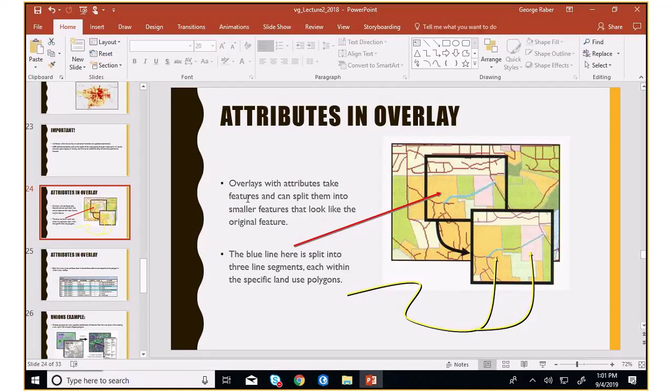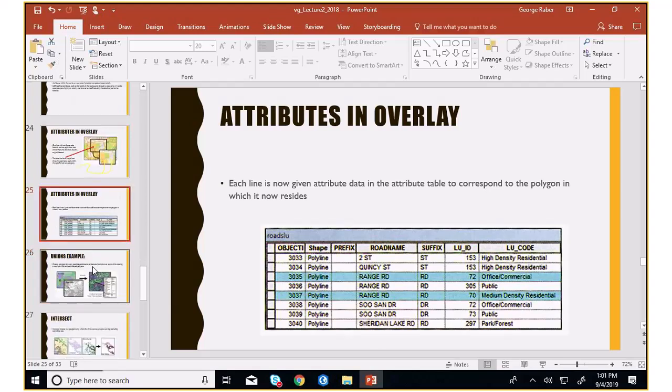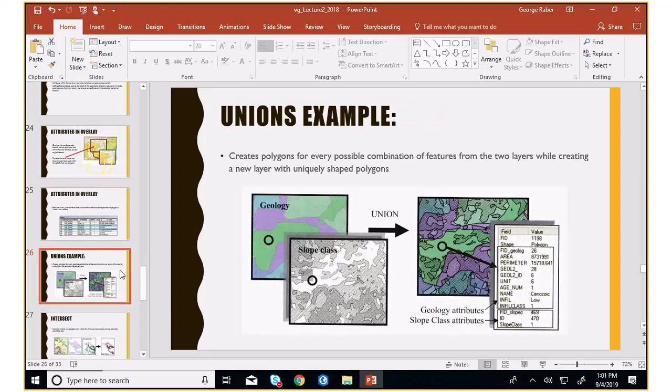But if there was another field called length, it doesn't get updated automatically. And so all of these would have the same length after doing an overlay in this case. So they all have the attributes that they used to have, but now there's more of them. So that's a problem.